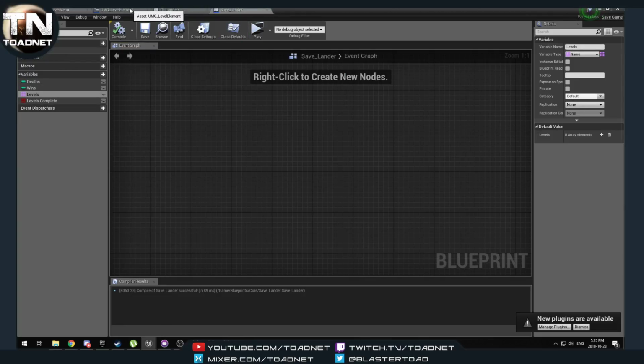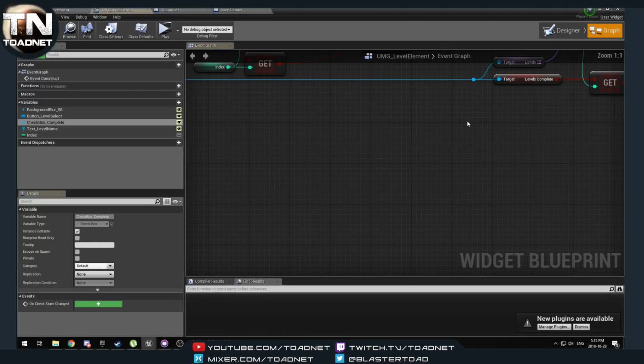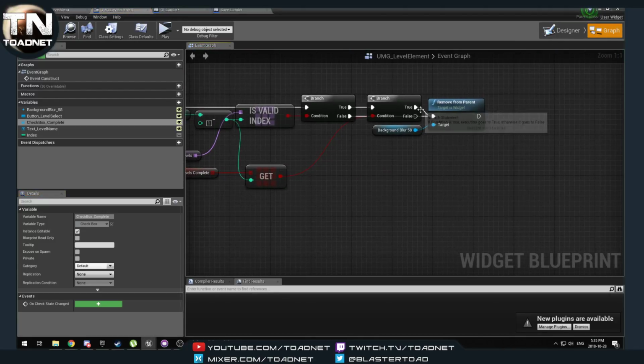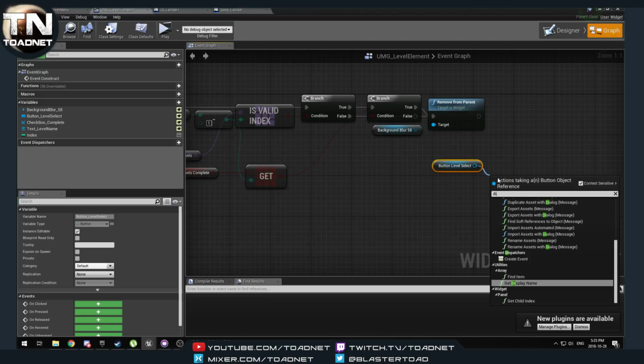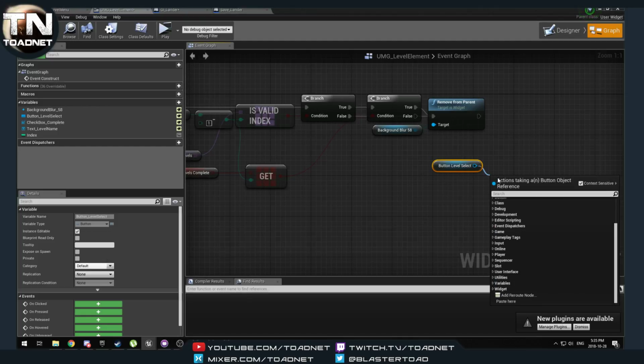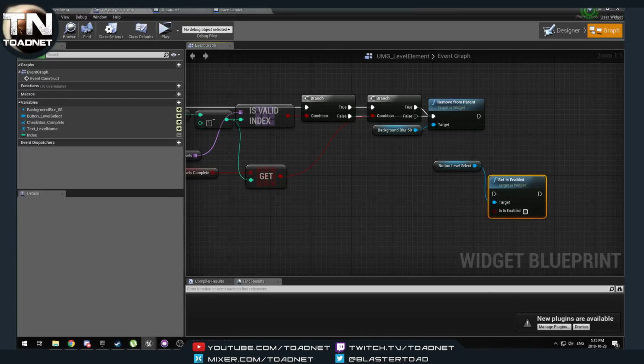We want to open our level element, go to our graph, and if this is false, we want to disable our level select button. I'm going to get level select button, set enabled to false.